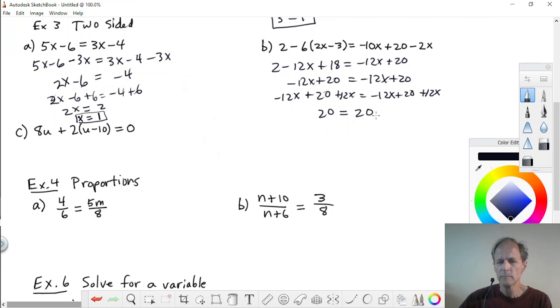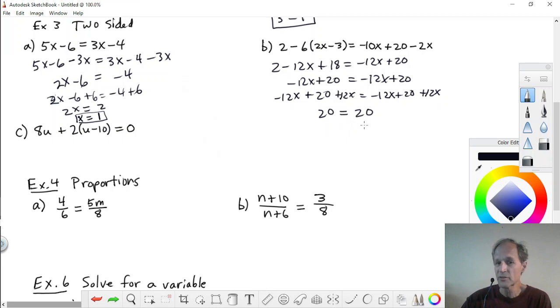Well, what are the solutions of this bottom equation? Because whatever they are are also the solutions of the one we're trying to solve. What values of x would make this true? And the first reaction often is, well, no values of x make it true. But people think that because there aren't any x's in it. But that's not really the question. The question is, for what values of x is this true? Let me say it that way.